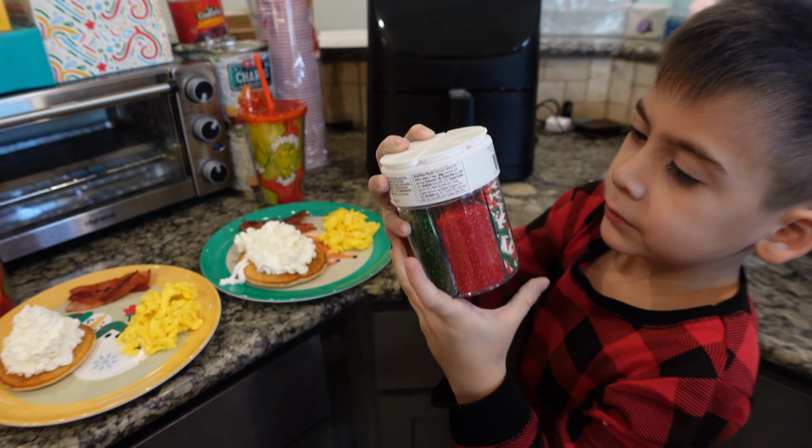Let's go see what Nolan's doing. Hey, Nolan. You playing? Yeah. Do you like your dollhouse? Yeah, because it's cool. I like it more. He also got this Thomas the Train track set from my grandparents. We had Christmas in San Antonio, so that's a really cool toy. He loves that one too.